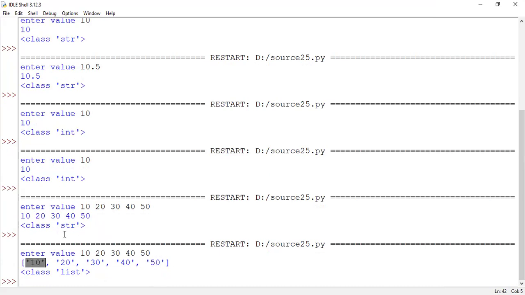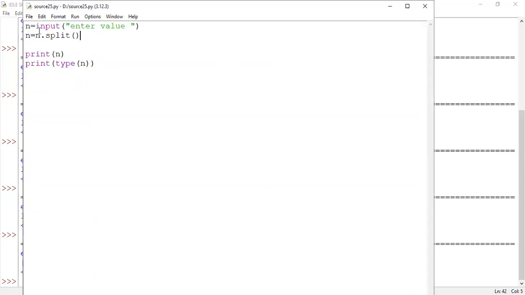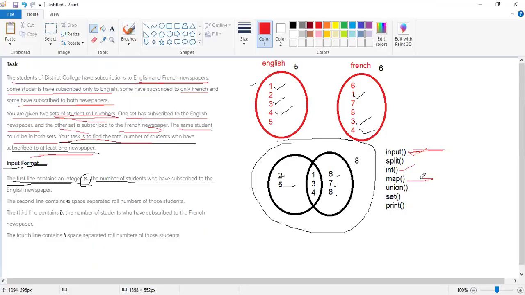So the split function splits the number of values, but unfortunately they are still string type, because observe in the program, have I used the int function? Not used. So how to solve this problem, sir? Then I have to use the map function here.